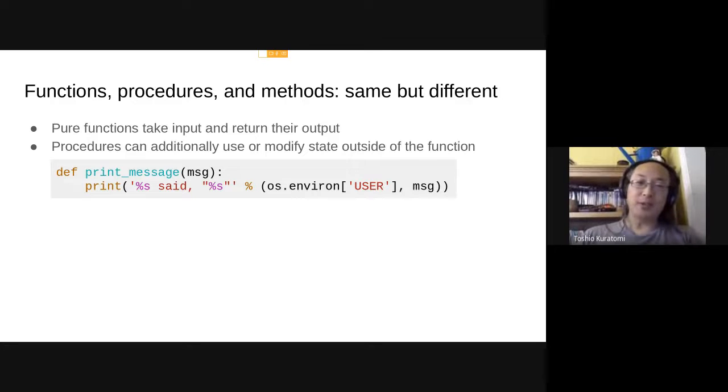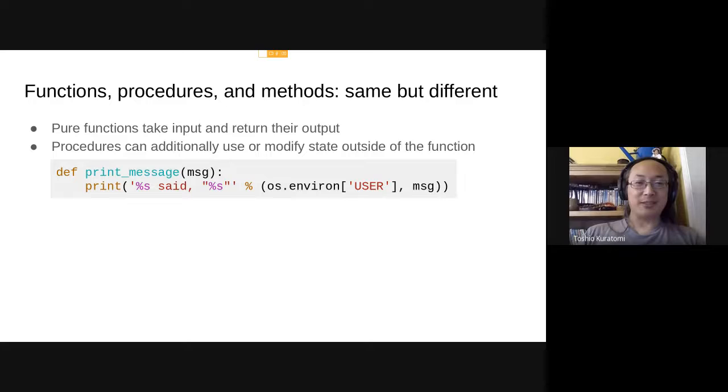It's reading from os.environ user, and that's not being passed in via a function parameter. Instead, it's this global variable in the Python environment, and someone else in the global environment could set user to something different, and that will affect what print message is going to print, even if the function parameters are the same.